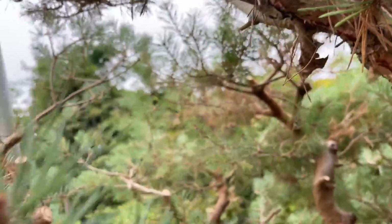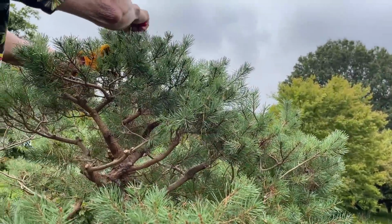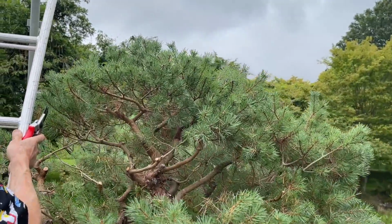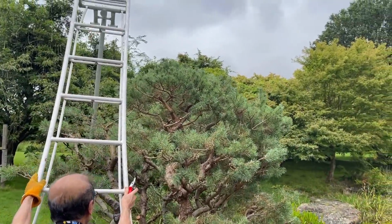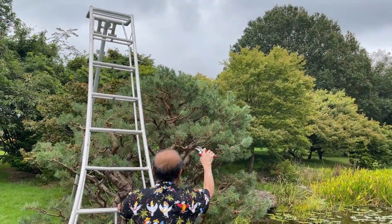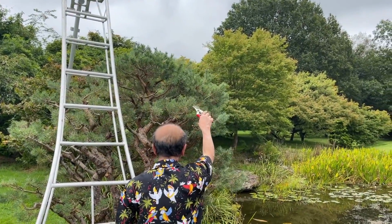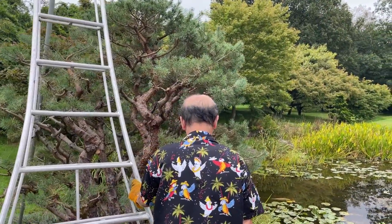So now I'm just taking the tops out so that it doesn't grow any taller. I think there's still a lot of density there. I'll have to deal with that one.